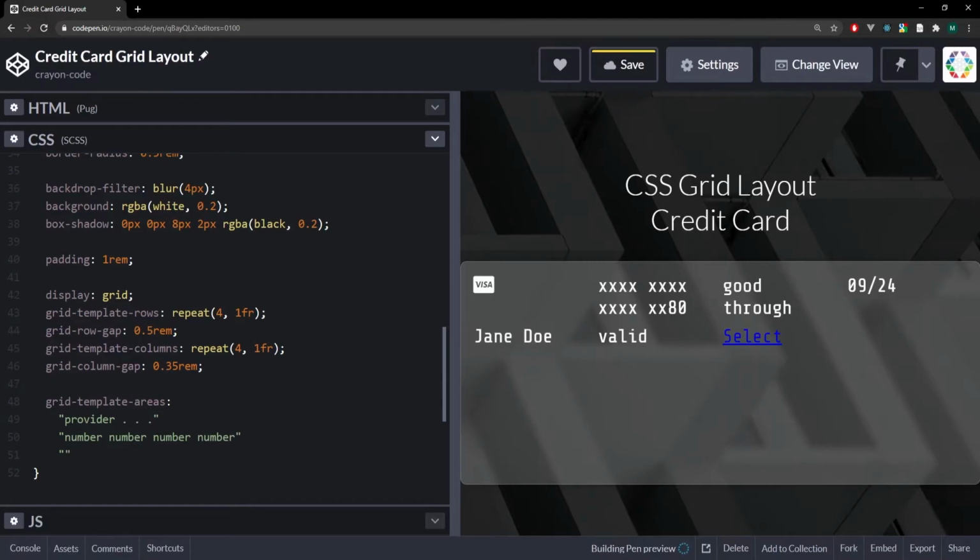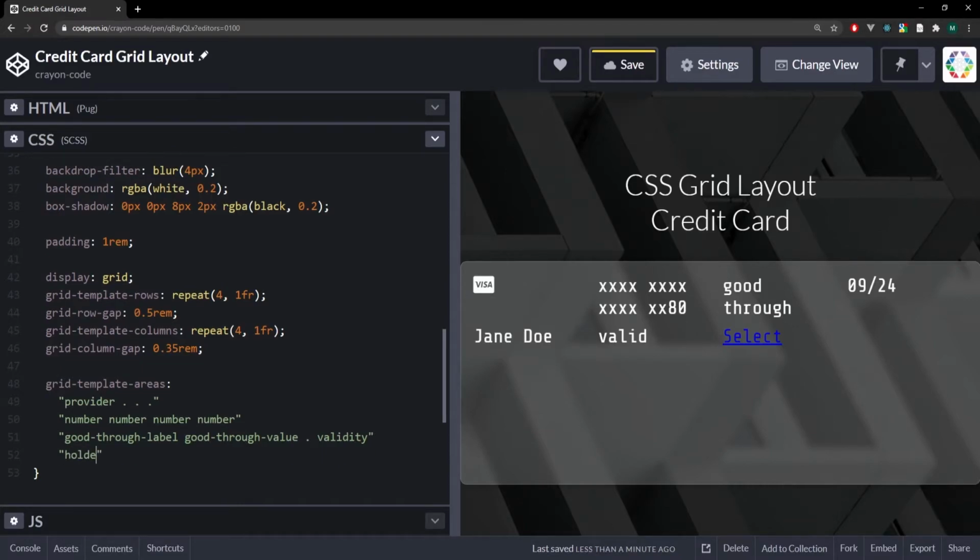And now in the third line, I want to have first the good through label, then the good through value, then a blank cell, and an indicator for the validity. So I can actually see that the credit card, based on its date, is still valid. And in the last line, I want to have the holder spanned across 3 columns. And in the end, in the very right corner, I want to have the select button.